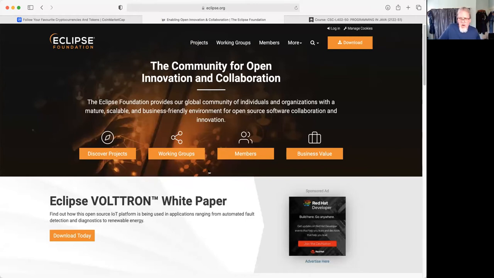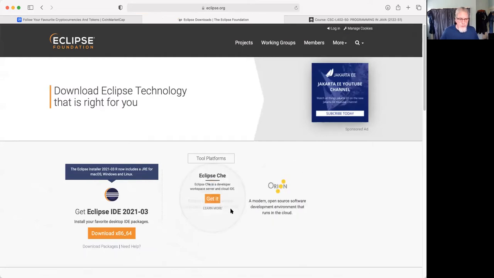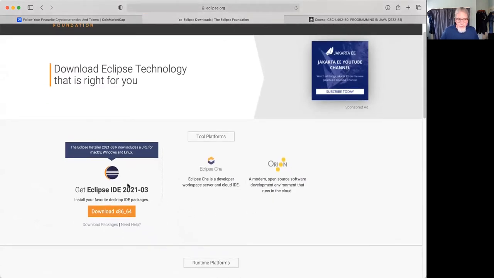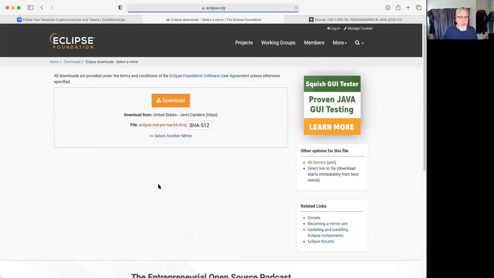I found that for me, as I mentioned in the last video, the version of Java can become an issue, since the book uses 8 and a little bit of 9, and the current version is 14. So what I did is what I've got here at eclipse.org. I went there, I clicked on download, okay? And then from here, you can go to this link here, and I've got a Mac, so mine looks different. But the Eclipse installer also has the JRE, which means it's going to run Java for you. Okay. So when you click on that, it should take you to this download link here.